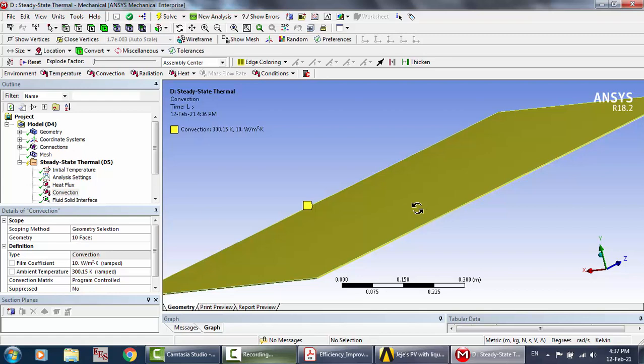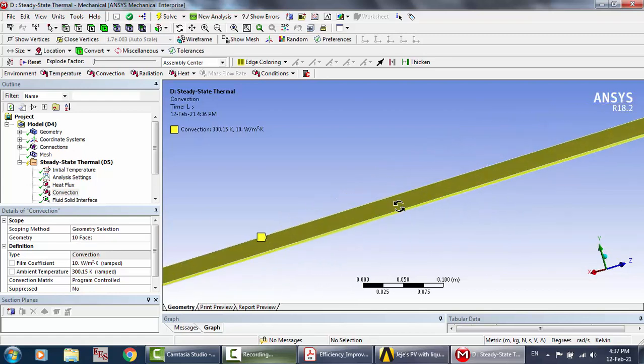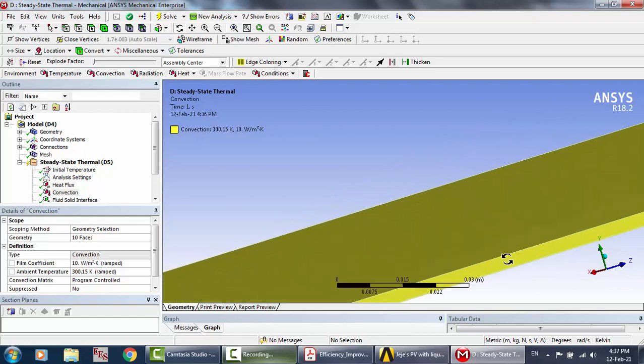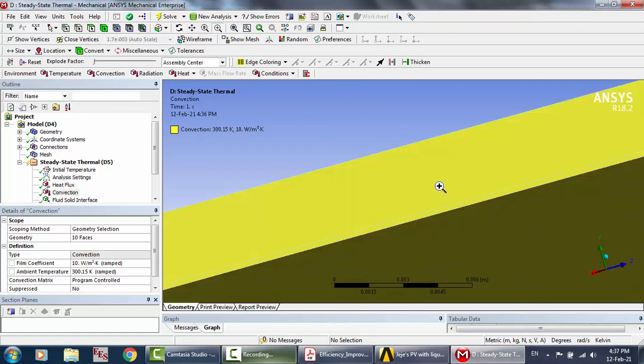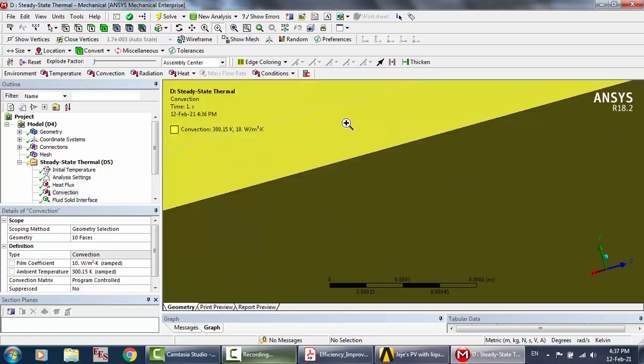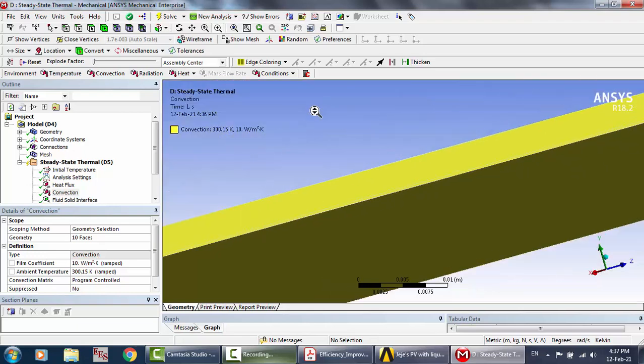The 12 faces came from considering the interface between the glass and PV cell. We have here this interface, one face for the PV and one face for the glass. So we have two more faces, but you must exclude them.